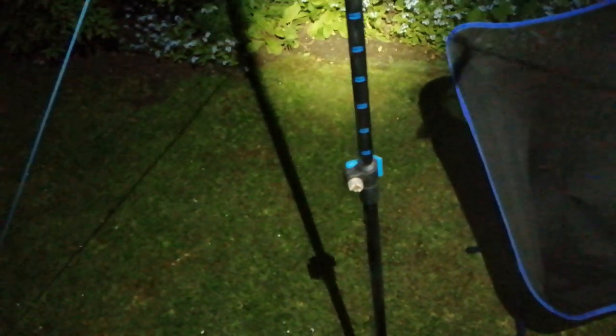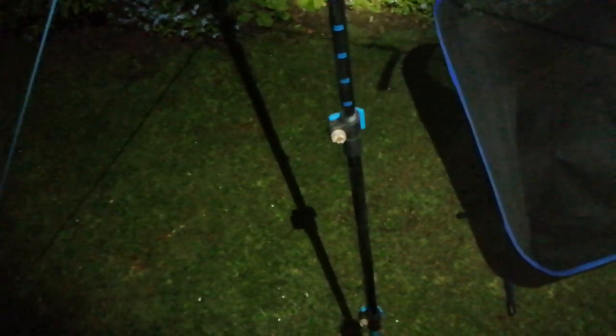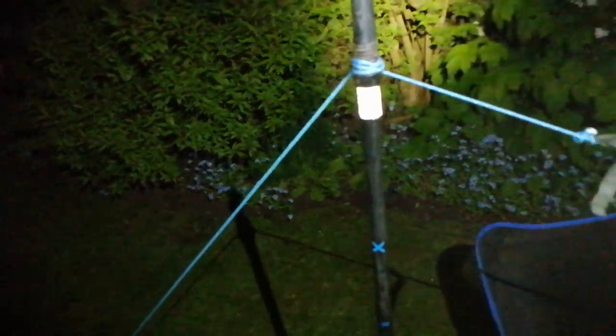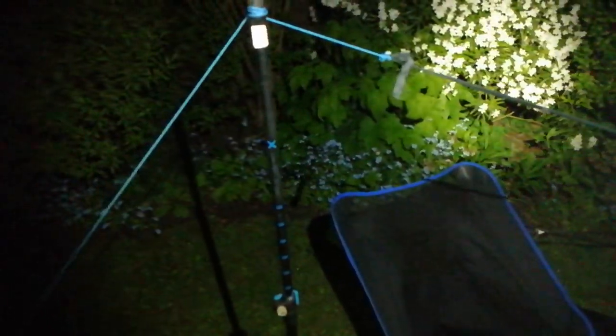It took me about an hour to set it up because I was untangling it all, even though I tied them all up in little bows. This is that ten pound no-brand fold-up camping chair I spoke of in my 6,000 subs video - it turned up this morning after ordering it about two days ago, really fast delivery and it's so comfy. Someone asked me what walking poles I use - this one is an OEX Trigger Light pole. I did have two of them but the other one broke. I like the click locks because they're so quick to adjust.